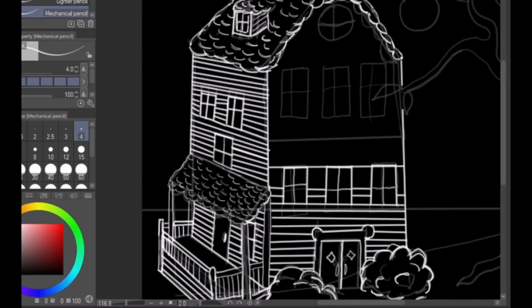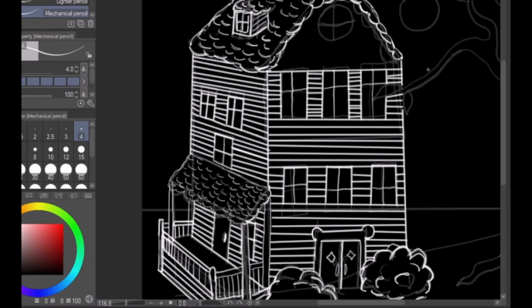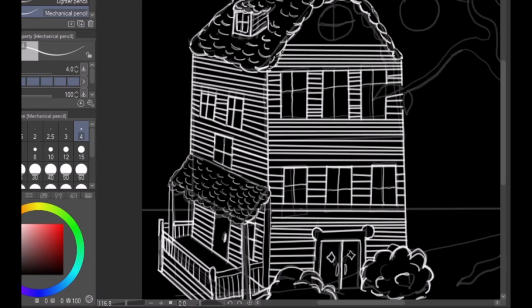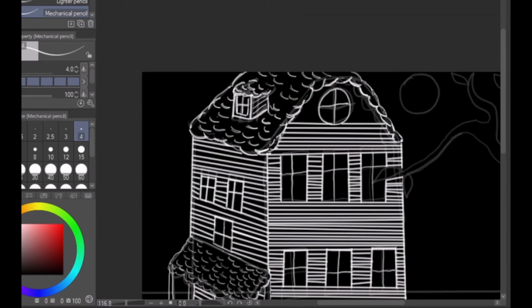So when I hit the windows part, normally on a piece of paper, traditionally you can just kind of lift your pencil and then continue the line on the other side of the window. But I don't know how to use rulers in the digital art programs in that way. It would have ended up me just having a ton of lines across my paper in the background.